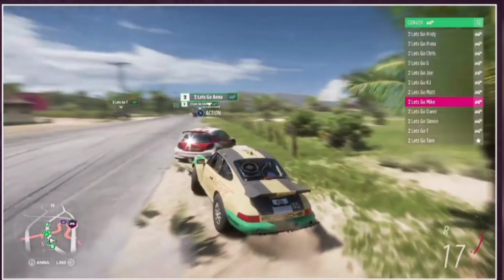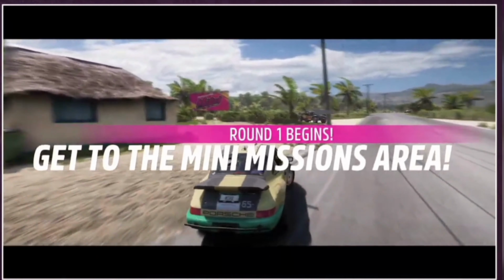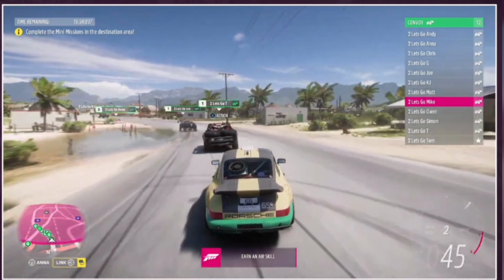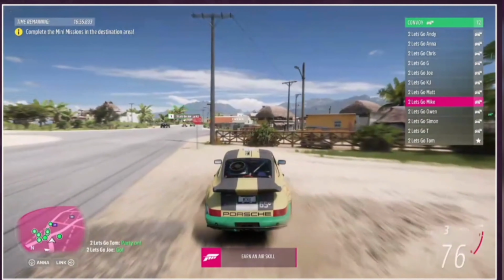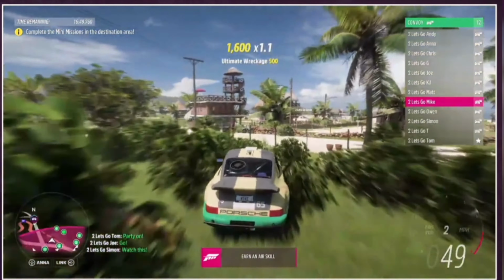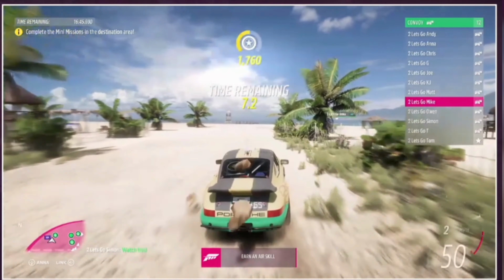All right, we've teamed up at the Playa Azul, which is this little village on the east coast. Tom has pushed the button off cam and triggered the mini missions. Mini missions is a little bit like Simon Says. So you can see at the bottom of the screen it says earn an air skill, and we have a few seconds in which to do that. I'm currently crashing into some golf carts. I'm going to head down to the beach and see if I can get one off the dunes. We only have a few seconds to do it.